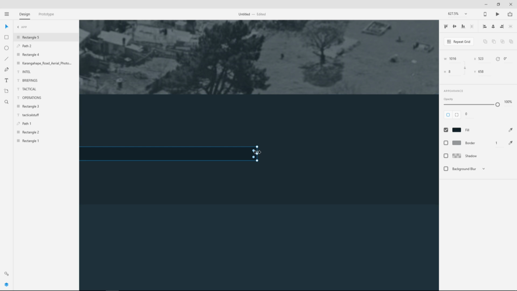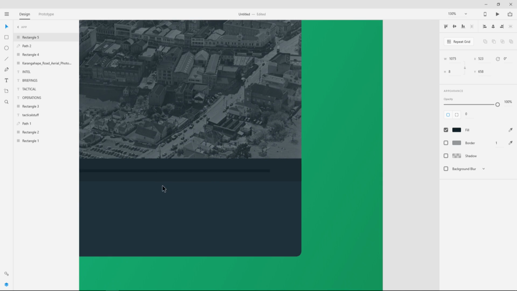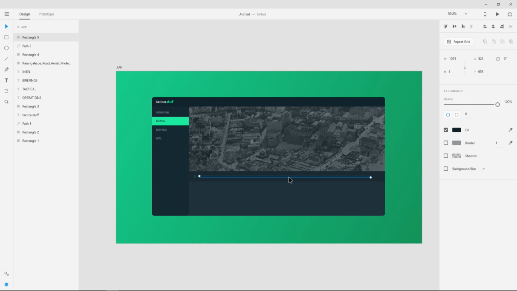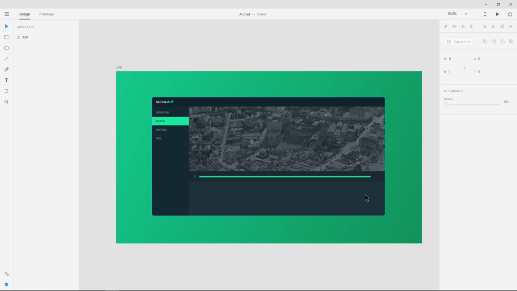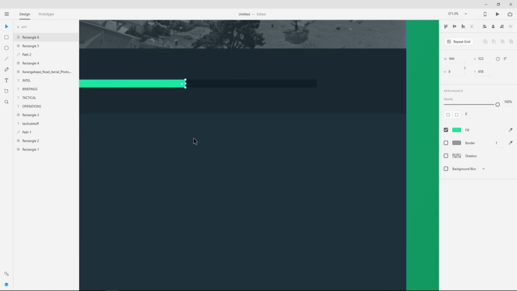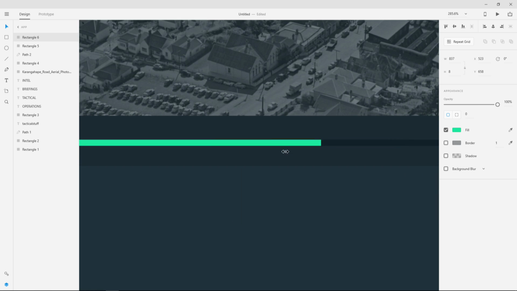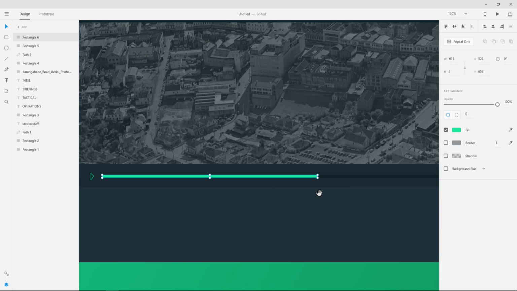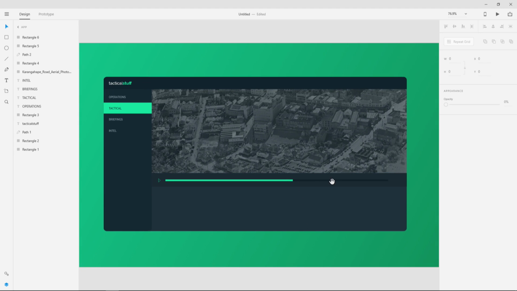Zoom up more. We can also drag this out. We're going to have an area where there's the time. Now, once you have that in place, Control D to duplicate it, and we'll change the color to our primary color here. Then we'll drag this in just to emulate, okay, this is perhaps near the center or so. It's like it's actively being played or whatever.